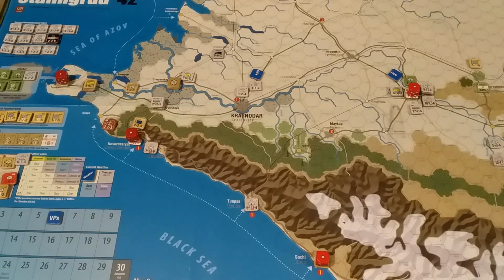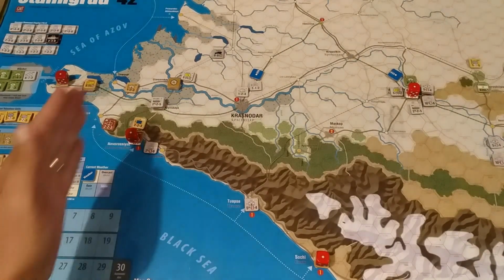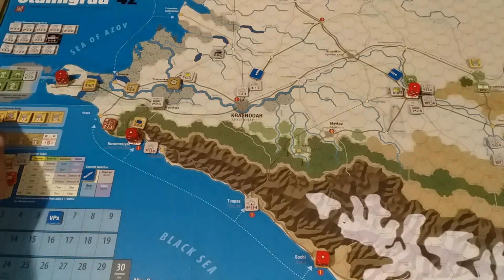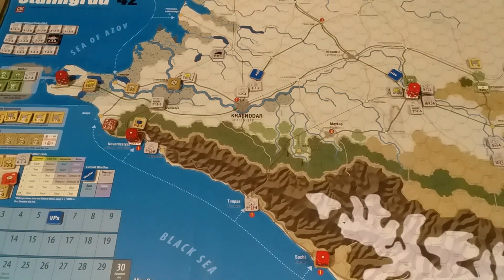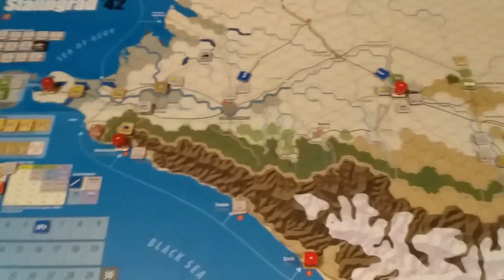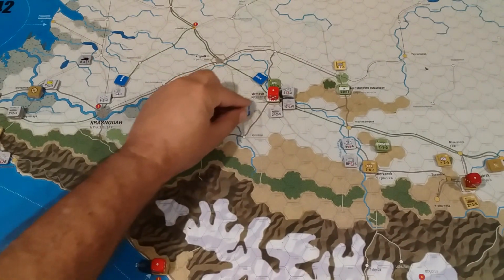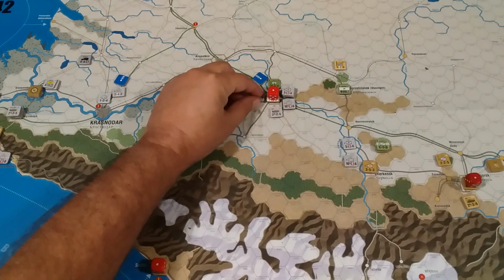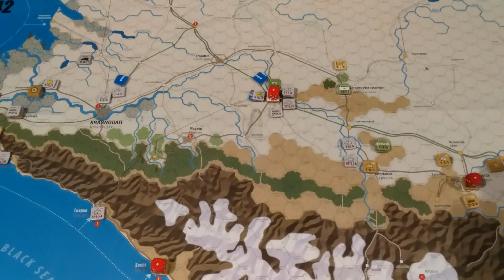Right, so at the moment we still have the 6 VPs for the Germans. We're pushing into the peninsula. We've freed up Krasnodar and Stavropol, so we're getting one of the North Caucasus volunteers each turn. At the same time, we're about to hopefully take Armavir to free up some more troops and start our push down to the eastern portion to try and take these two as well and then hold them against whatever the Russians can do.